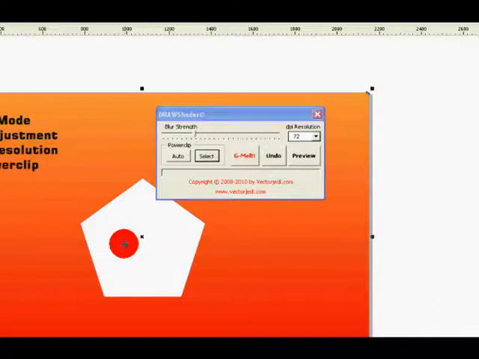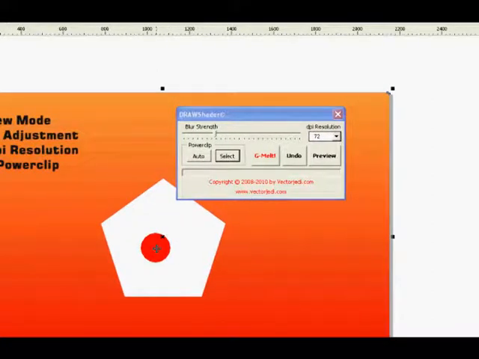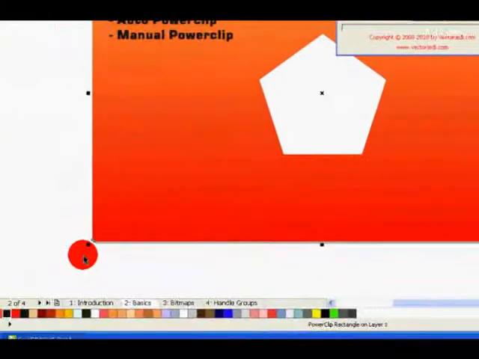So the white object will be power clipped with the same position as before. In case you have done this action accidentally, you can discard this action by pressing the button escape, or by simply waiting 10 seconds, and the object will be placed where it has been before.